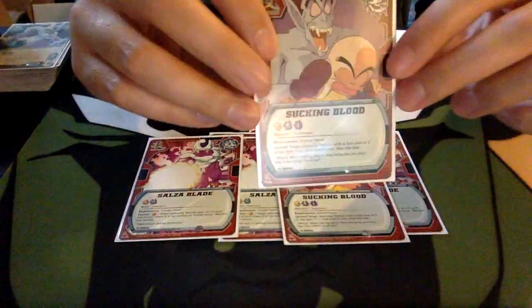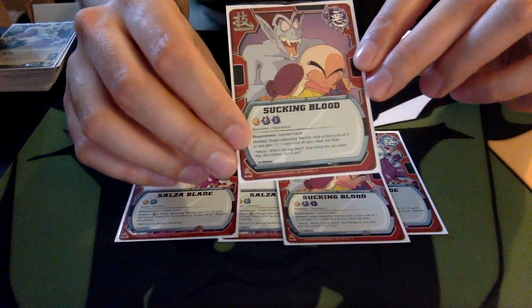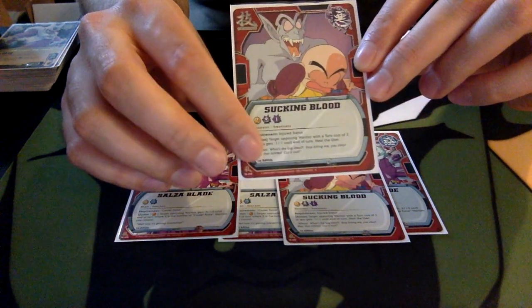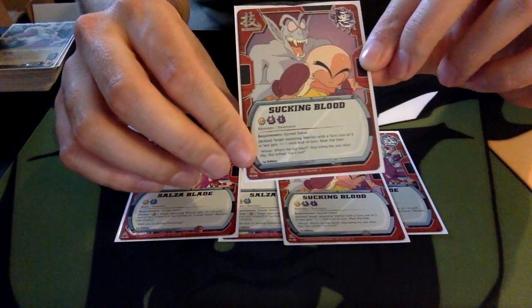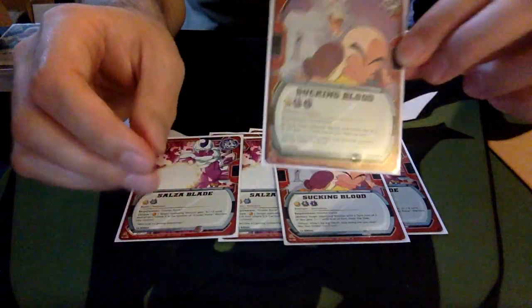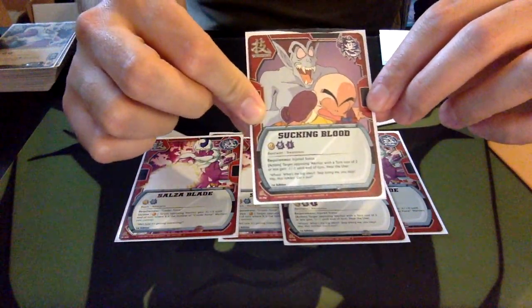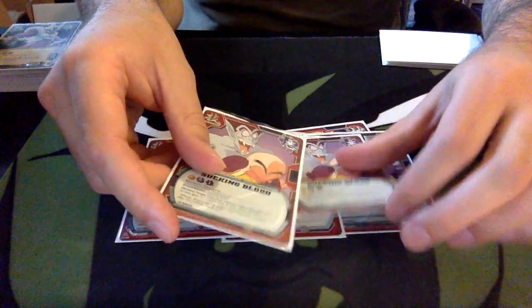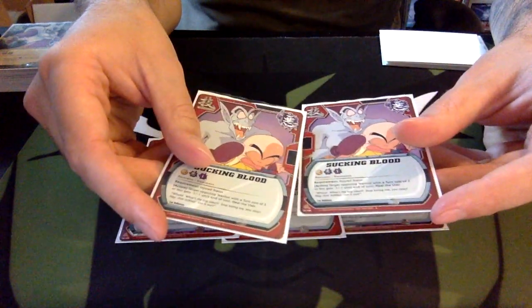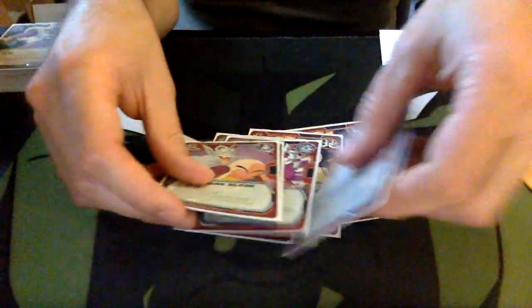Just a good little healing effect. Your requirement is an injured status warrior, but you can also give -1/-1 to one of your opposing warriors with a turn cost of 2 or less. So not only can you heal your own card, but you can also minus your opponent's card. So it's kind of like a little bit of both. You get the heal effect, you also have a bit of a pump effect in there. And this is it for our pumps, basically.